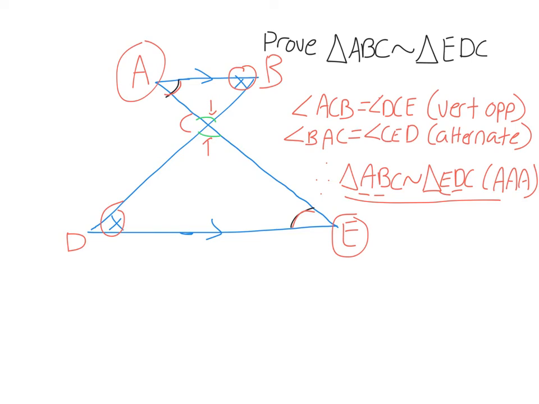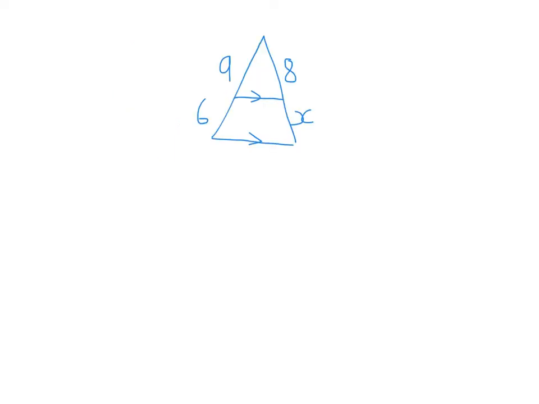Now we're just going to look at a few harder questions. So again, please pause and copy down if you need. Okay, so this question's a little harder where we're finding the value of an unknown side. So firstly, if we look at the two triangles, this one here and the big one there, we can really only find x if we know that they're similar. So they turn out to be similar. This angle's common, and then these two angles are corresponding. Once you have two pairs of equal angles, then you must have three pairs of equal angles. So this angle and this angle must be equal. So the two triangles are similar by the AAA test.